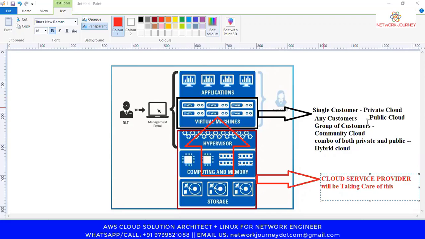Okay, so what I said, this will be taken care of by the cloud service provider. To make you understand further, we are going to discuss one more thing: how, as cloud engineers, cloud admins, and cloud architects, we are going to utilize these cloud services. We are going to become cloud architects. I'm going to explain how it is possible and how we are going to utilize it. For this, you need to understand what is software as a service, platform as a service, infrastructure as a service. So to make you understand this, I can explain.